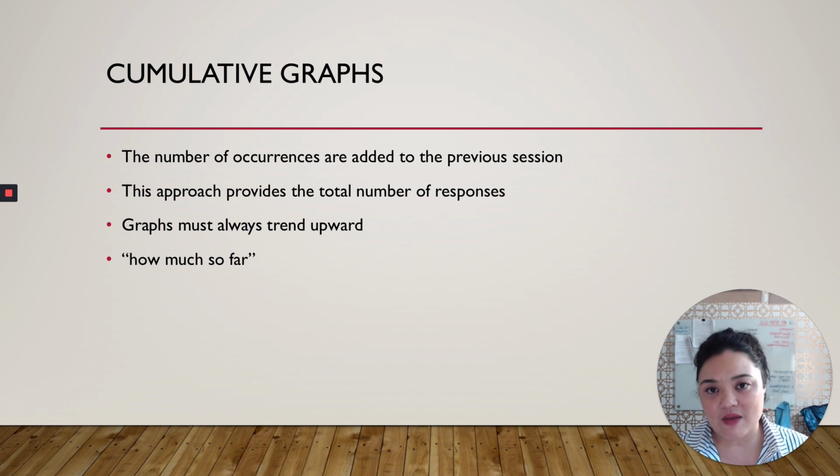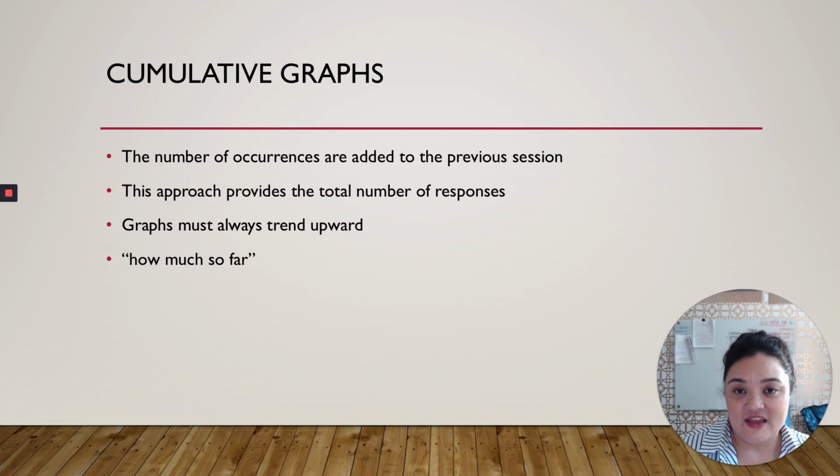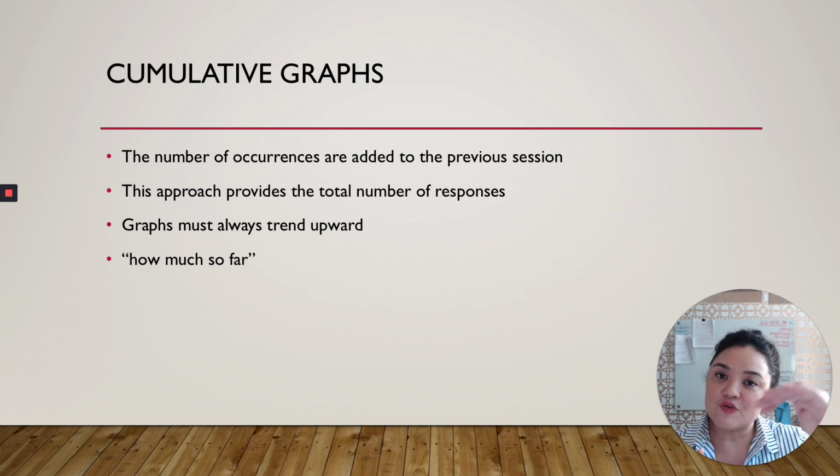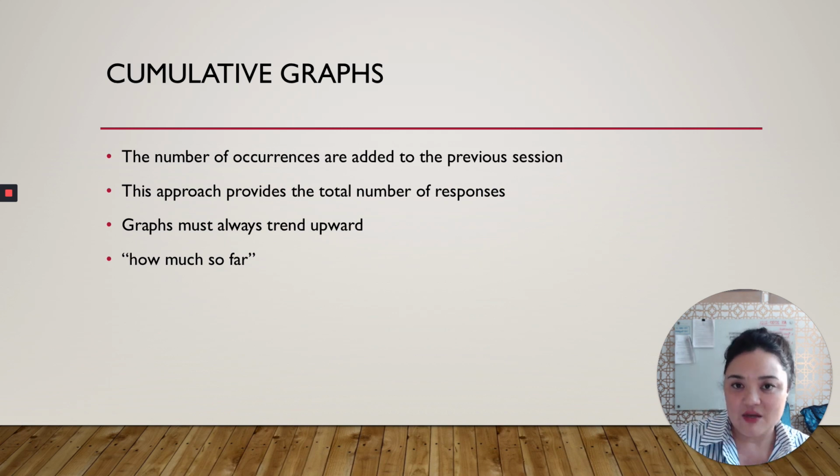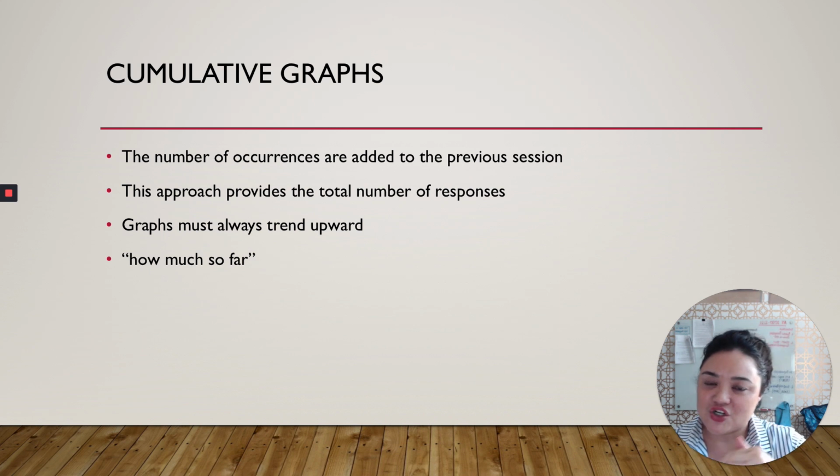So on Monday, maybe she just read pages 0 to 15, right? And then Tuesday, she read through page 30, then page 45, page 75. So you can see how it's growing over our time. So, but instead of starting back at 0, so instead of saying, well, she read 15 pages Monday, 15 pages Tuesday, 10 pages Wednesday, instead we're going to show how she has read an overall number of pages and how that's accumulated over the course of a week.